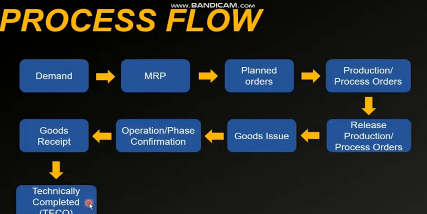Only when we make this status active in the production order, that's where the production order will be removed. Stock will be replenished as soon as the goods receipt has been posted. But if we do not mark the production order as TECO, it will still show with the status as delivered. So no one would be able to say whether you have some kind of open activity pending on this production order or not, right? To make it clear, we are going to mark the status as TECO on the production order.